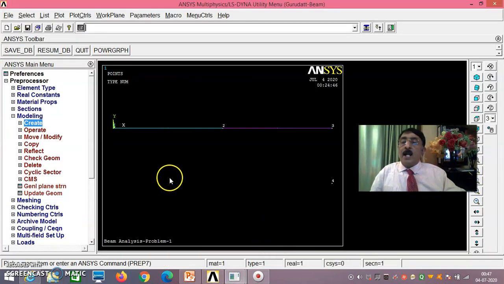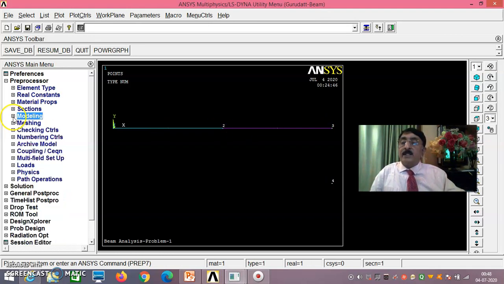See here, at the end of session 1 we had created two lines. The entire thing is steel, and this span is 4 meters, this is 2 meters and this is 2 meters. I created keypoint 1 at 0 0 0, keypoint 2 at 2 0 0, keypoint 3 at 4 0 0, and keypoint 4 at 4 and minus 1. The significance of this I'll tell you later on. Right now you worry about only this. Now we have created this.